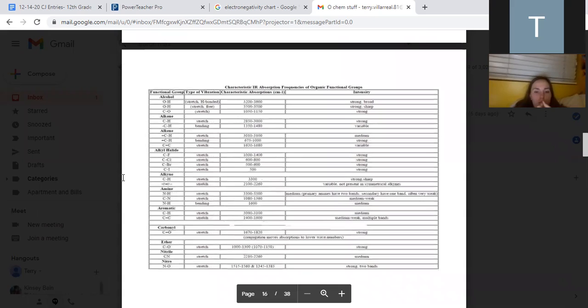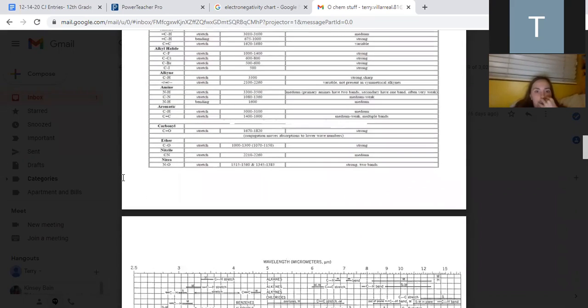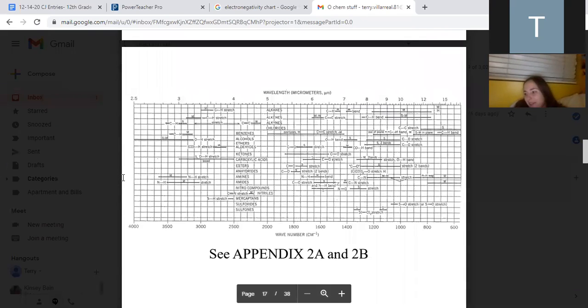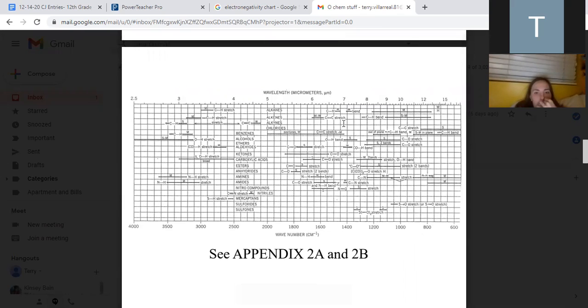All right, so here's a table of all of the things I guess he wants you to know. It's a lot, but don't worry about it. There are some, and so here is, oh goodness, an even more complicated one. So you see the wave number? It goes from right to left. So when you get to 1400, we generally don't look over here to the right.